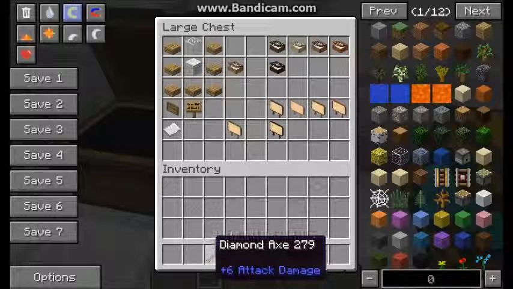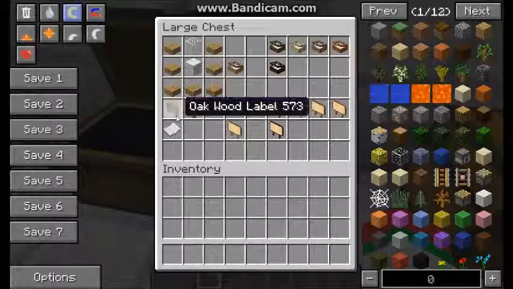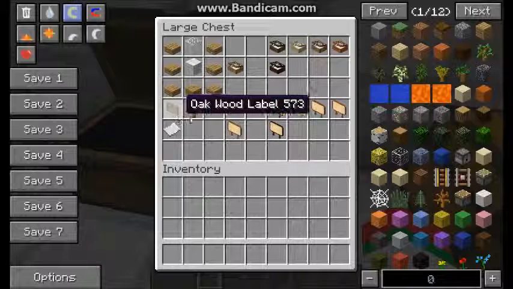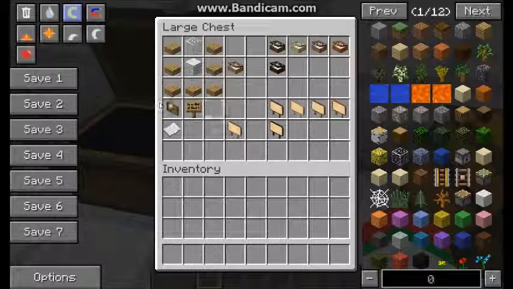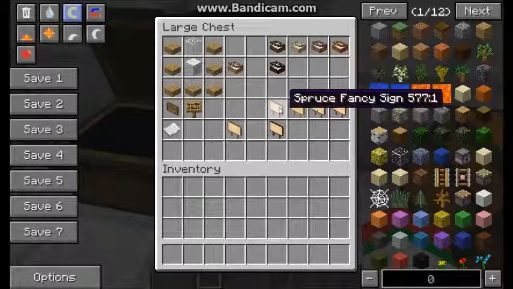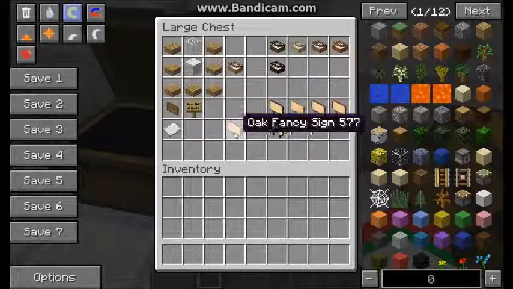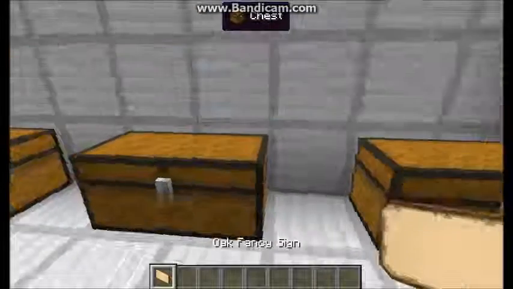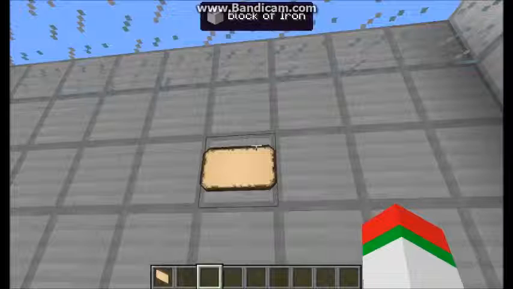Alright, moving on, we have the fancy signs. These are crafted with any type of wood label. So depending on which wood label you use, you get different wood signs. So you can use an oak wood label for an oak sign, spruce label for a spruce sign, and so forth. So any type of wood label, a sign, and a piece of paper will give you a fancy sign. Now, these are pretty cool.